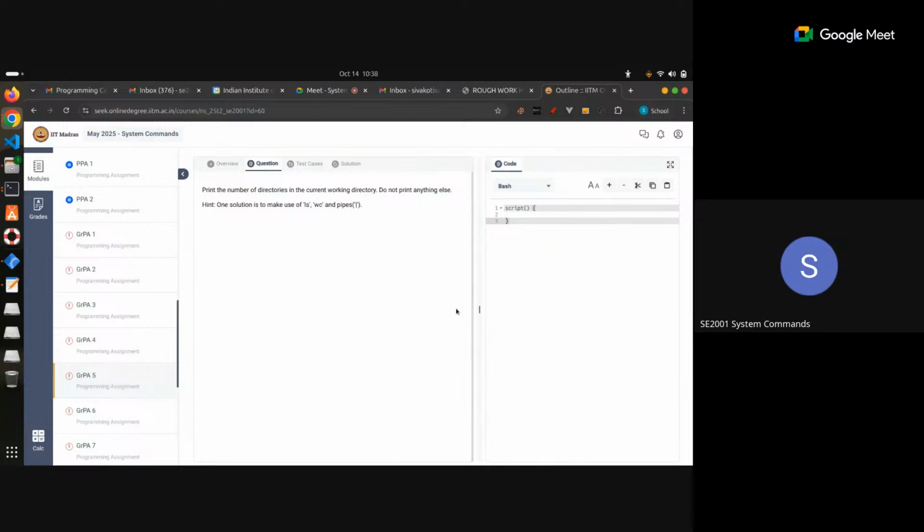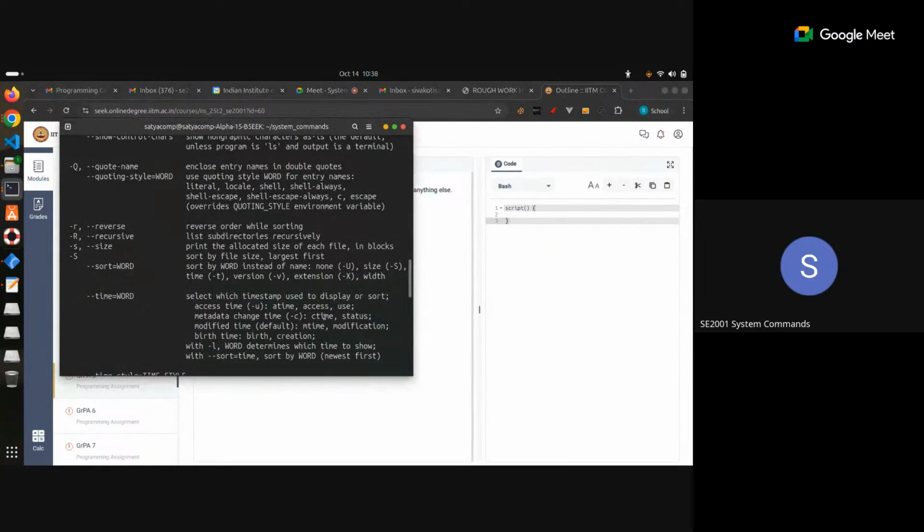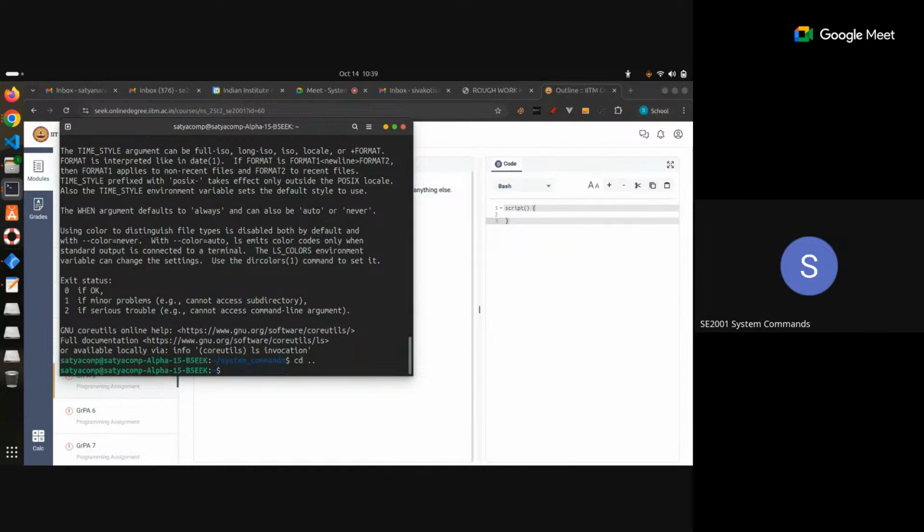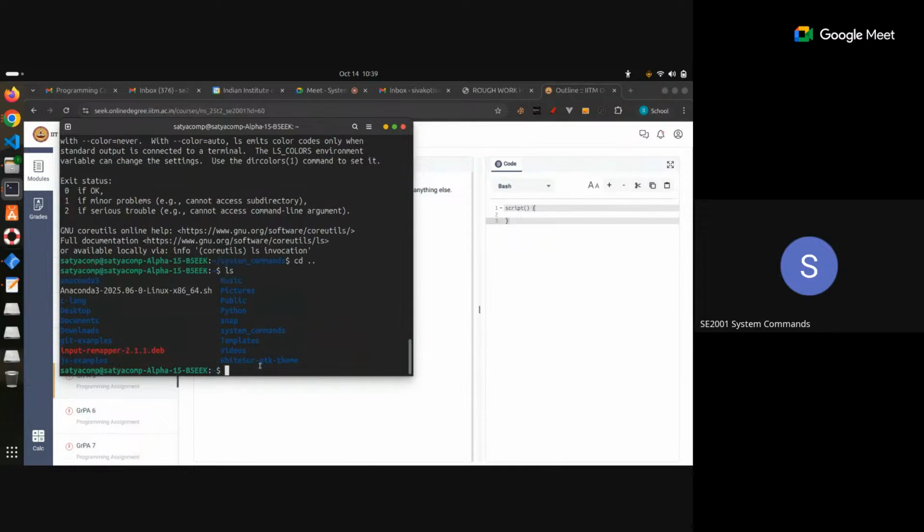Actually, I'm not sure which option might be suitable. Let me come out. Generally it will list all of the files and all of the directories. You can look at that: here some sh files are there, here some dev files are there, and blue color indicates all the directories.